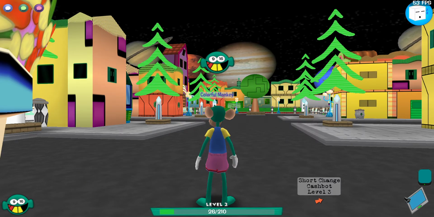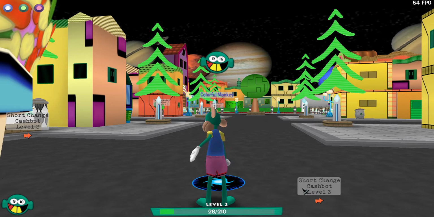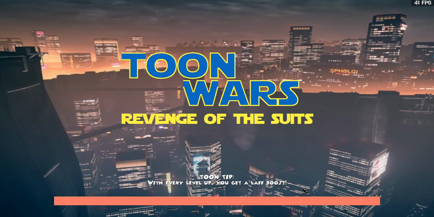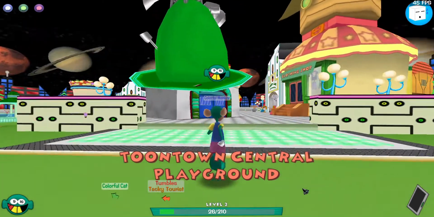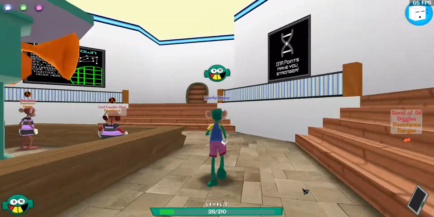Alright, now we gotta go to Toon HQ. We gotta go back to Lord Loud and Clear. Hopefully we can do side tasks for bonus experience after this one, because then I think we're gonna have to visit Frank Negfin. No, I forgot his actual name.